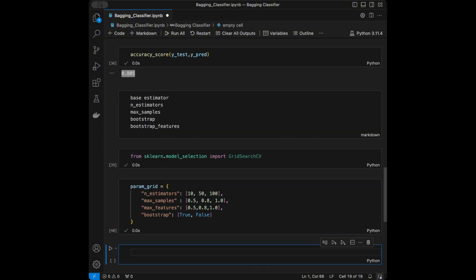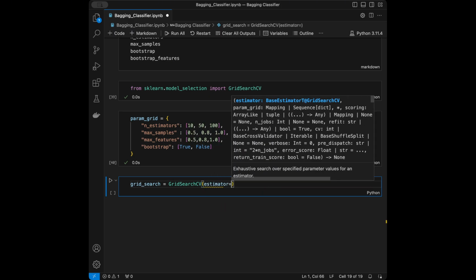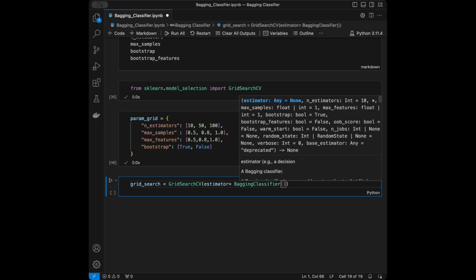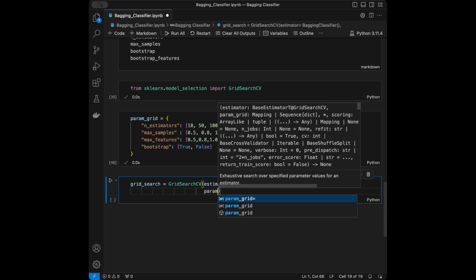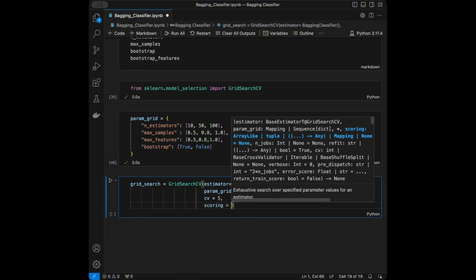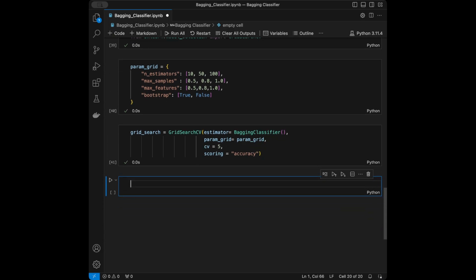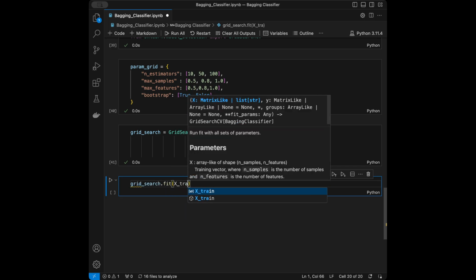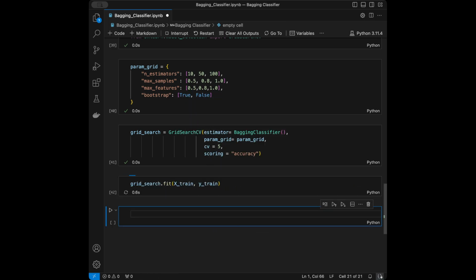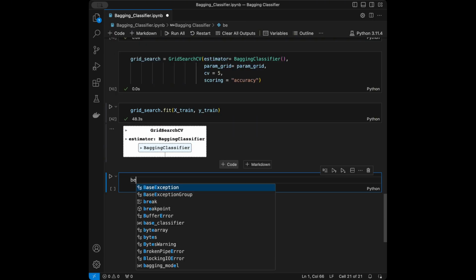So after that, I'm going to make it run, and I'm going to set my grid search cross-validation object. And I will say grid search, it's going to be equal to the grid search cross-validation. Estimator is going to be the Bayesian classifier, and parameter grid is going to be the parameter grid. Cross-validation is going to be 5, and scoring is going to be accuracy. And I'm going to make it run right now. And now I'm going to train it like grid search.fit x train with y train. And when this finishes, I will be re-recording. It's returned in 48 seconds, and now we can see our best parameters.